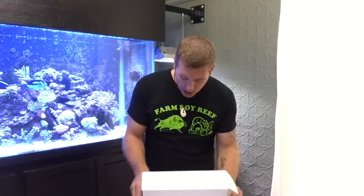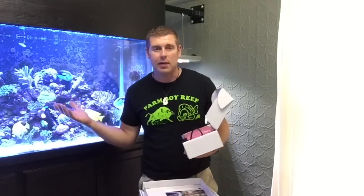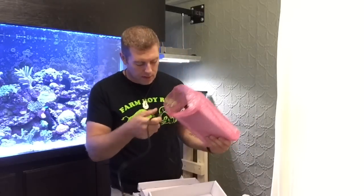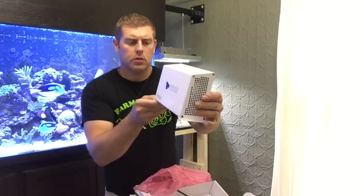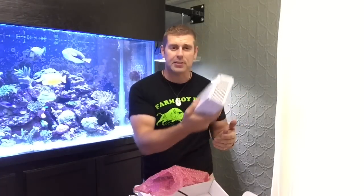So we saw the LED part — let's see the driver for this. He's got it all packaged up really nice. It's still in the bubble wrap. That's the driver ballast to run these LEDs. These LEDs max out at 140 watts of power — that is amazing. They definitely get a lot of growth. As you guys can see in my tank, the corals have been growing like crazy. It's right in the bubble wrap. It's beautiful. We got the power cord with it. There's the Radion driver ballast — it's in mint condition. Can't beat that. Thanks a lot, Phil.